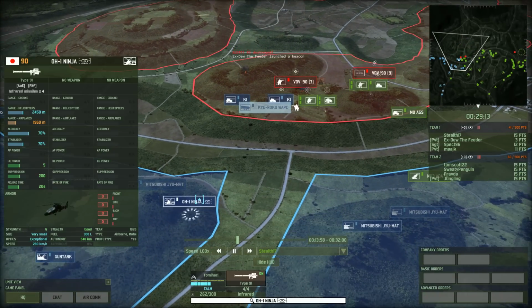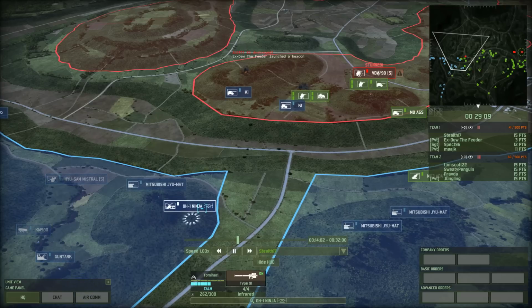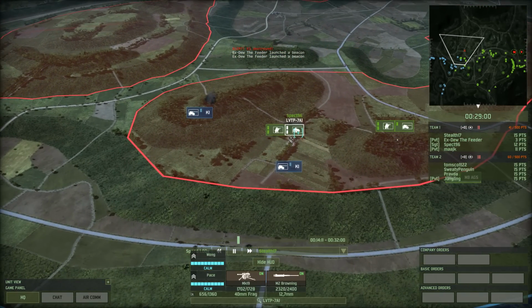I decided to send in something that has exceptional optics, an OH Ninja. So far, it's not actually spotting anything, also because it is hovering way too low. I called it in and then I started micromanaging my tanks.